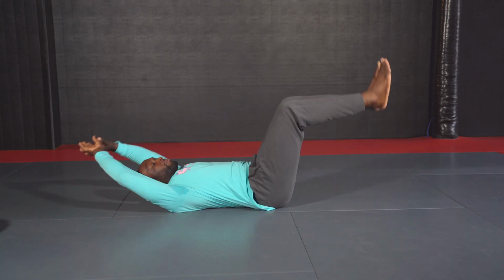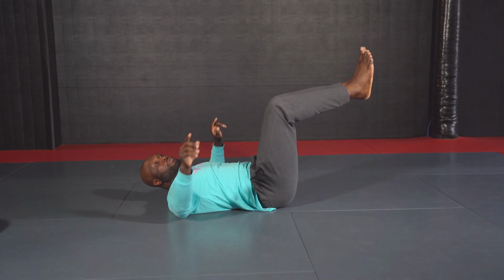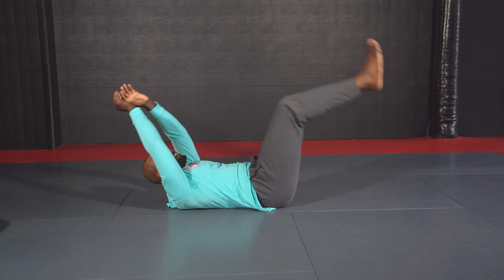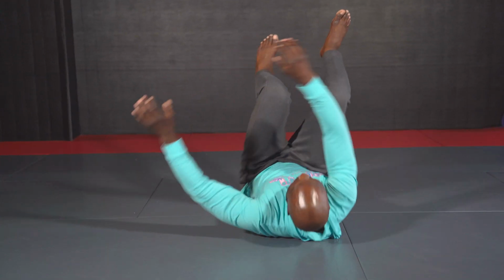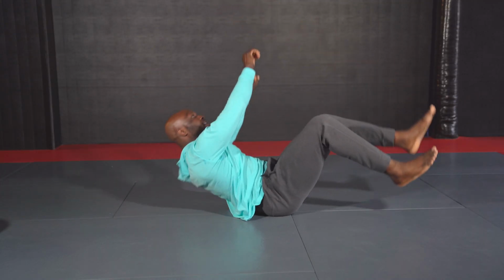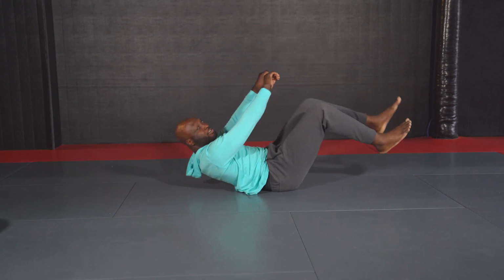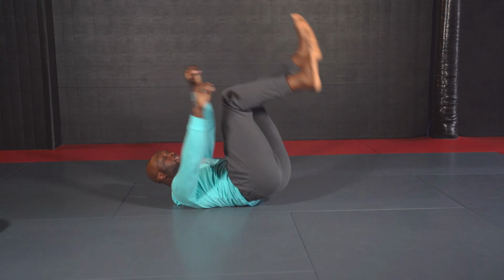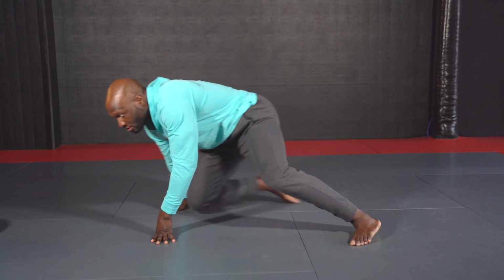So now that we're able to rock forward and back here, we have to figure out how to move with our snake walk, so moving from side to side. So I'm rocking forward and back, and then I'm gonna start doing the twist. So my arms and legs move in opposite directions, so that when my hips are up, I'm reaching. When my shoulders are up, I'm reaching, and that's what's bringing me from one side to another. So those two movements put together is what makes our snake walk. Snake walk is a great movement for developing our core strength, but also teaches us how to disengage our shoulder movement from our hip movement, which is pretty essential in jiu-jitsu.